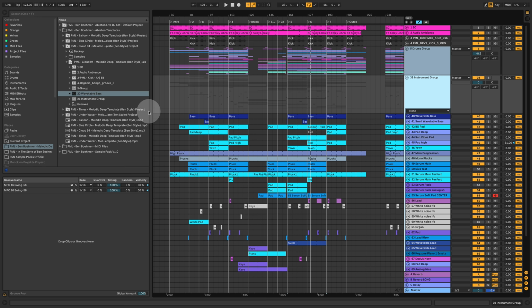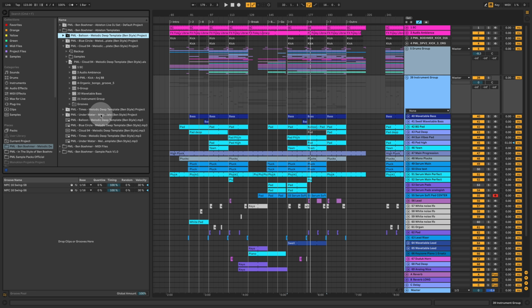So that's kind of useful in my opinion, and that's how I sort of skip a little bit of production work sometimes and just like, hey, I want the pluck from this one, I want the pad from this one, and I want to use the bass from this one here. And you can just click them together and you already have something going. You just need to, of course, play your melodies and pads and bass notes, and then you can get started with your track right away. Okay, let's quickly take a look at a break lastly here.